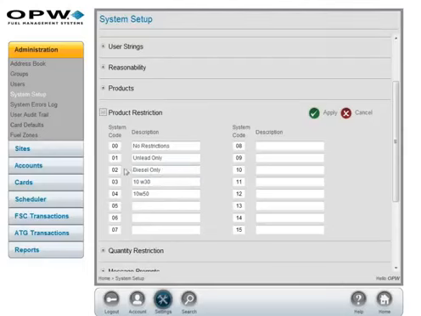Okay, so when you're setting up your cards in the system in Phoenix, you're going to assign what code you want assigned to that particular card. So if I assign a card of code 01, it's going to look at this code 01. It shows you the description is unleaded only. So when this card is swiped in at your fuel system, it's going to look to see what code 01 is set up in the fuel system to determine what products it can actually get there.